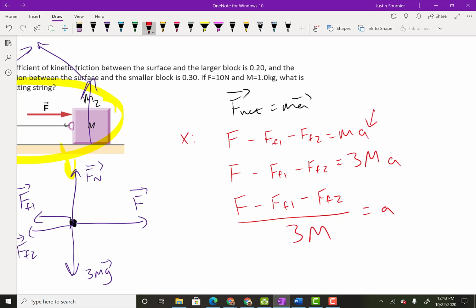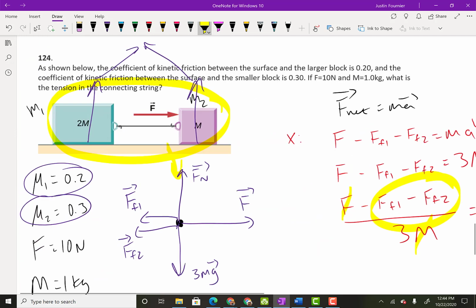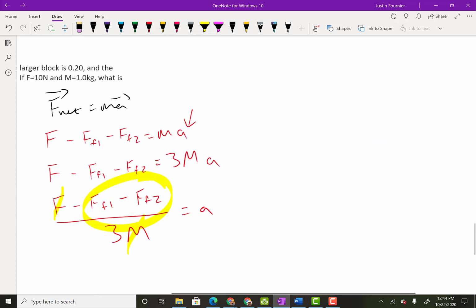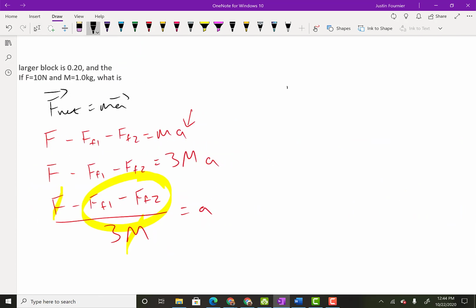So I know this and I know this. So if I can find these, I got this thing. And here's where the issue now comes in where, oh darn, it's all a wash here. I'm not going to be able to find out because I got the coefficients of friction. So in order to find out what the friction force is, it's going to be the coefficient of friction multiplied by the normal force for any one of these.